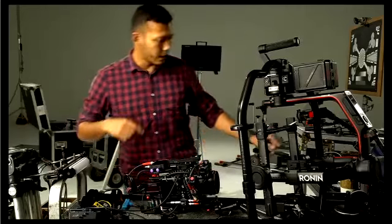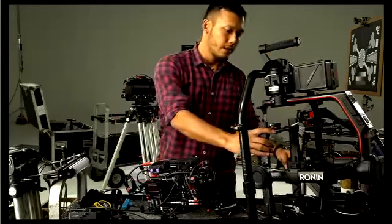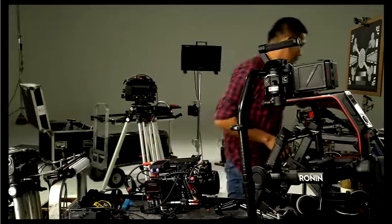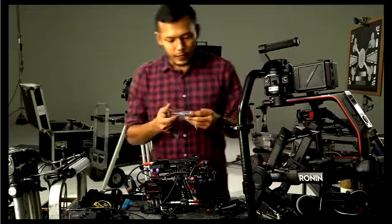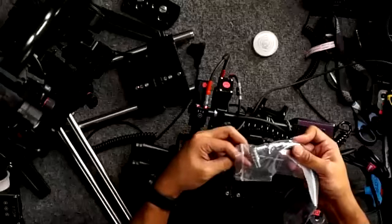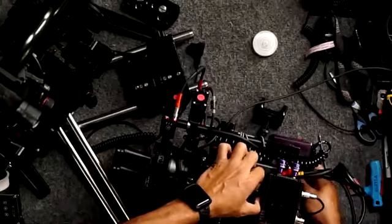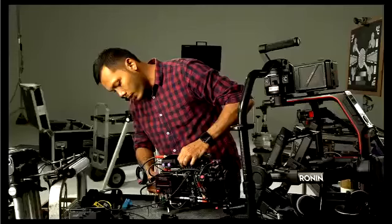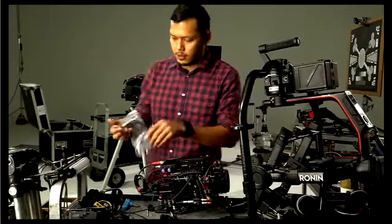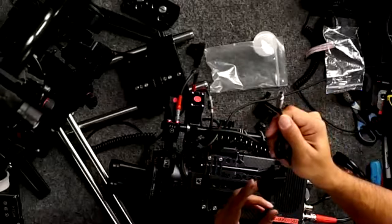There's this one other thing that I like to do. If, say, the Ronin R2 doesn't have a D-Tap configuration underneath it, what you can do, if the rental houses have them, is get one of these EXT to RS cables. What it does is it goes to the back of the camera on the very bottom of the port. It goes there. Then you take this D-Tap splitter with the 3-pin RS.